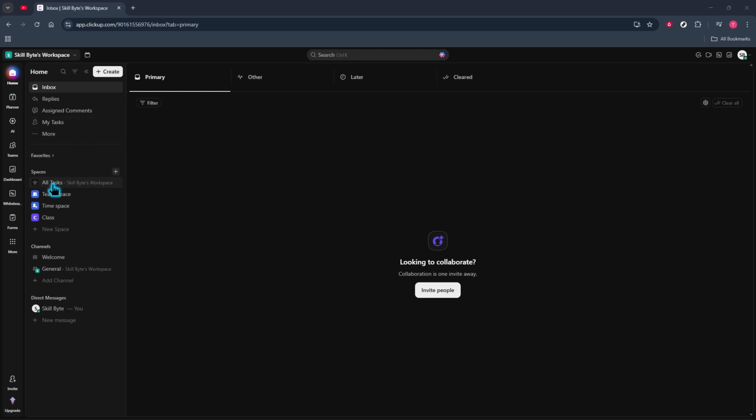Think of this as your command center. It helps you see what needs attention right now. Before you dive in, make sure you're in the correct workspace for your sales team. If you switch between workspaces, confirm the right one is selected so you're looking at the right data.